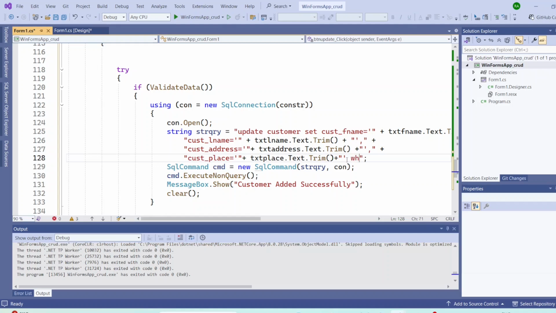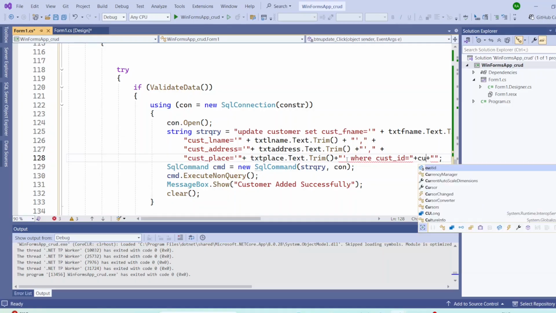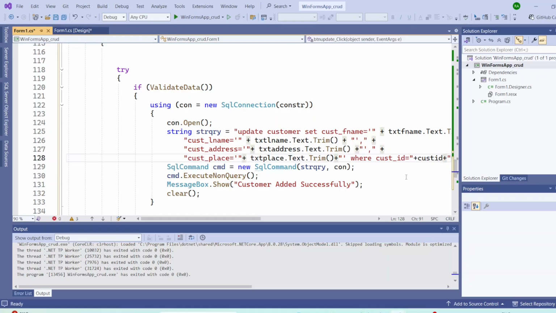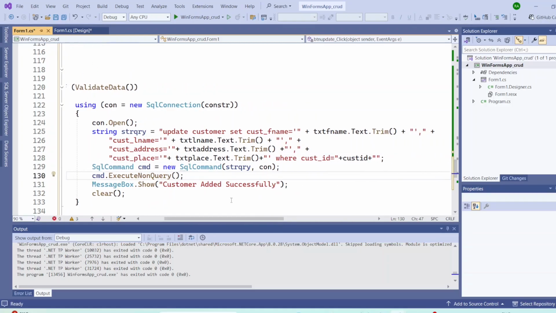Then we need to tell where cust underscore id is equal to that cust id, right? Whatever we selected in the grid, that one cust id. Customer updated successfully.